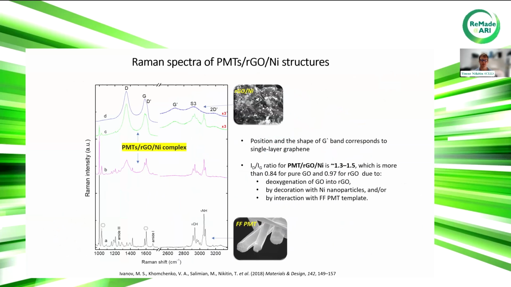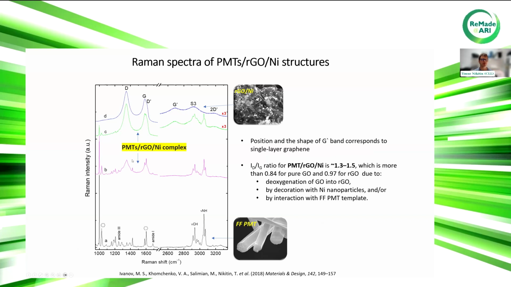So let's look at what we have here. We measured Raman spectra of this material, of the complex itself, as well as only the peptide microtubes. And what we see is that the peptide microtubes present typical Raman bands. There are bands related to the ring of the peptide. Then there is the so-called amide 1 band, which is a COO band. Then we have the amide 3 band, related to NH and CN vibrations.